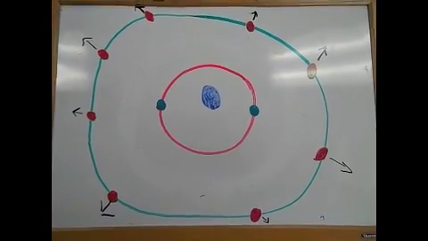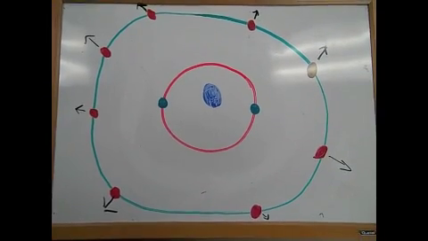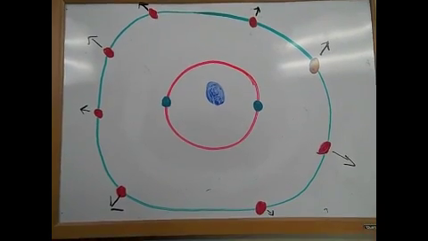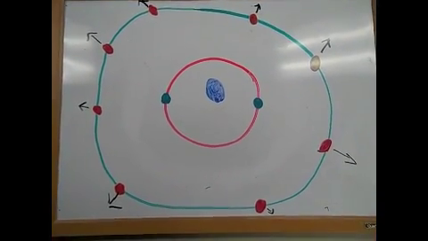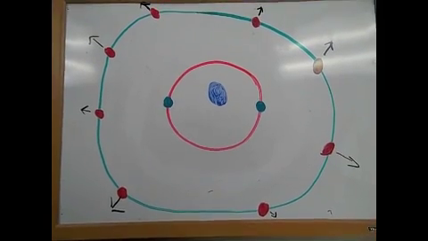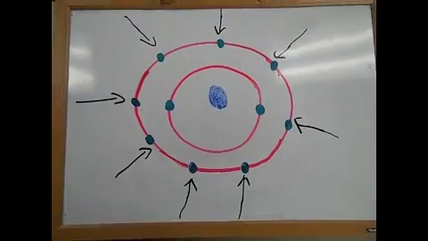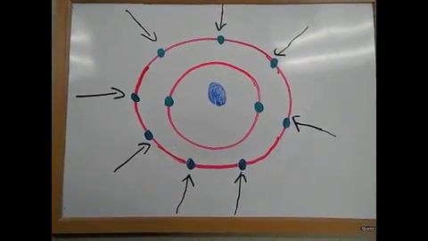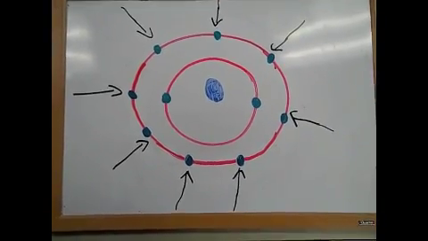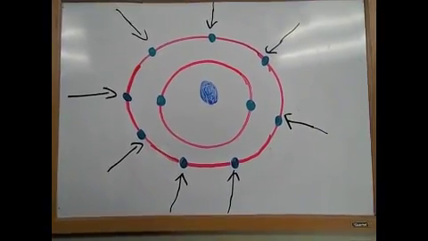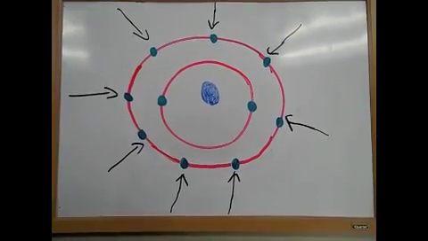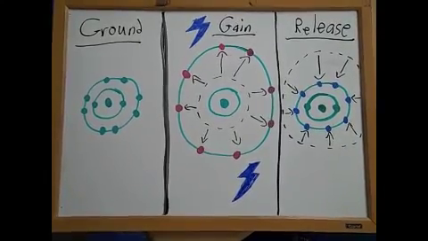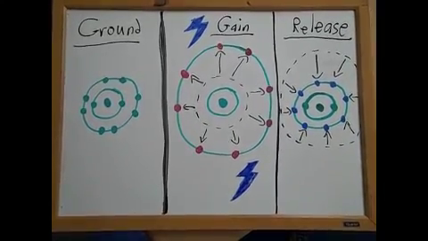When electricity is applied, the neon atom will then gain energy by absorbing the electricity. As it's absorbing the electricity, it's pushing the valence electrons out farther away from the center of the atom. When it's time for the atom to release energy, it'll bring the valence electrons back into their original orbital. As they're falling back into their original orbital, they are releasing all their energy in the form of light. As long as the neon light is turned on, every single atom that is in the light will repeat this process to produce the glow.